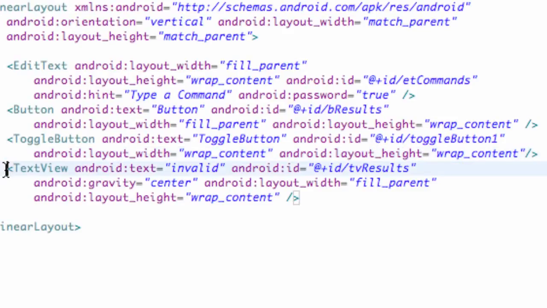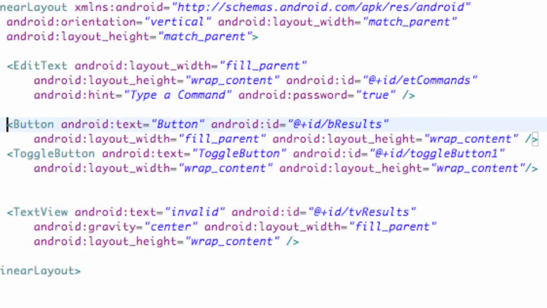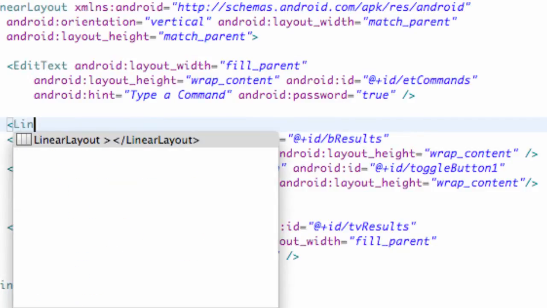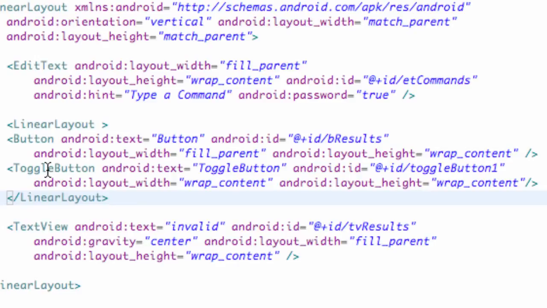So what we can do is set up a new linear layout. I'm just going to separate those two so we have some working room, and we're going to set up a new linear layout that's going to be horizontal, so those buttons are next to each other. We use a greater than sign, linear layout, which you should be pretty familiar with. Then we use our closing statement, cut it and paste it below our button and our toggle button. So there we go.